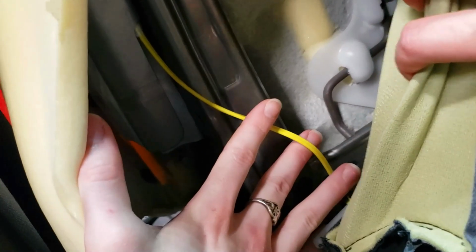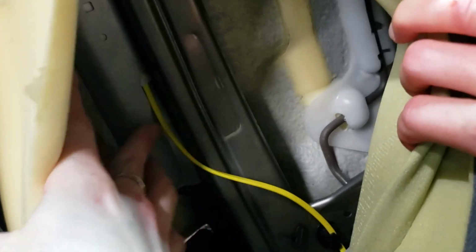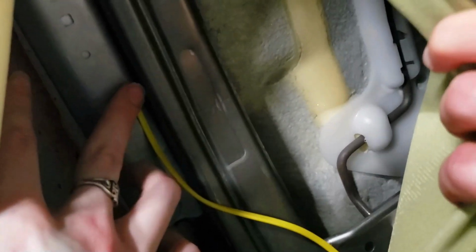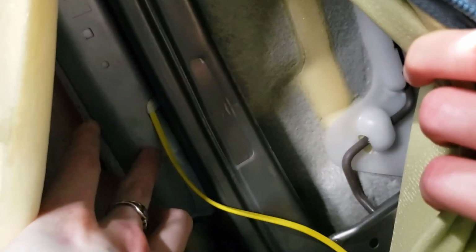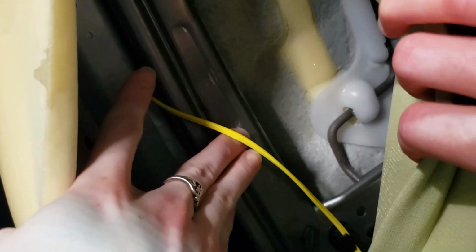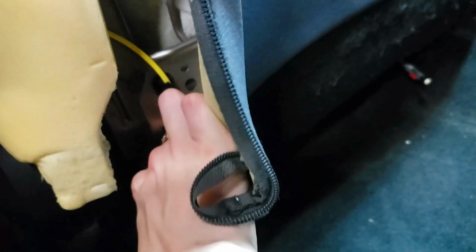This wire is yellow. That's always an indicator that you're dealing with the airbag. And this is the airbag right here, and the wire goes up into it, and it's not pulling straight out. I don't see any issues with it. I also don't see any cuts. So I'm just following it down. And it goes down into the cover, and then from there it goes underneath the seat. So that's where we're going to check next.